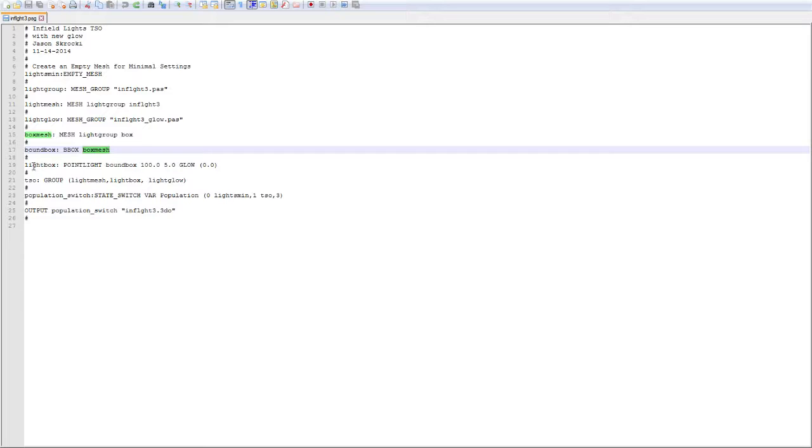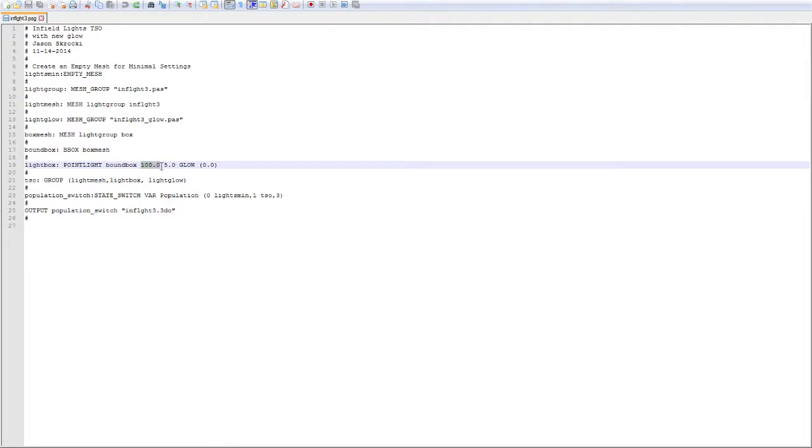From there, taking our light box, using a point light function, taking the bound box container that has the BB box already applied, this is where you apply your parameters for the ambient strength, the intensity, and your glow function, which I mentioned earlier. The glow function has been canceled out in this particular object. We're not going to use it.